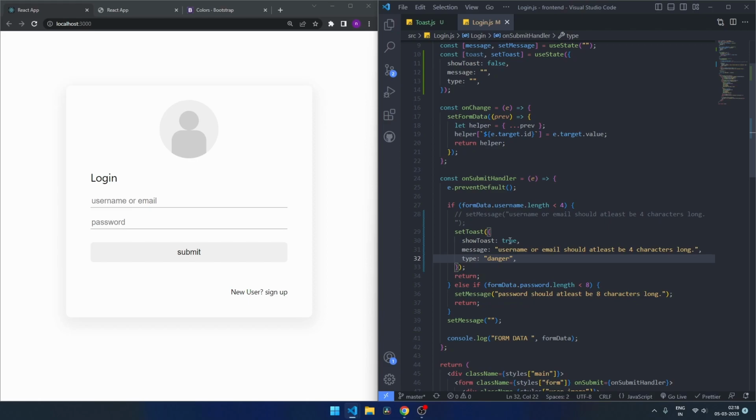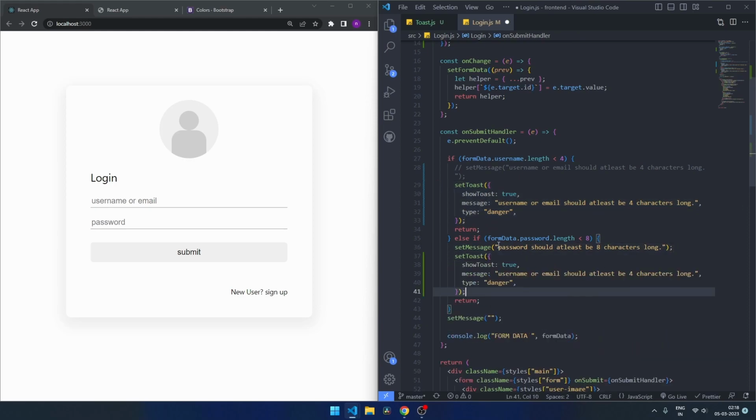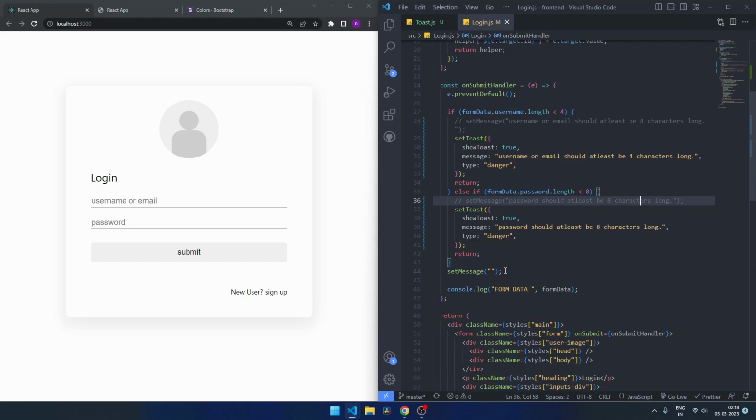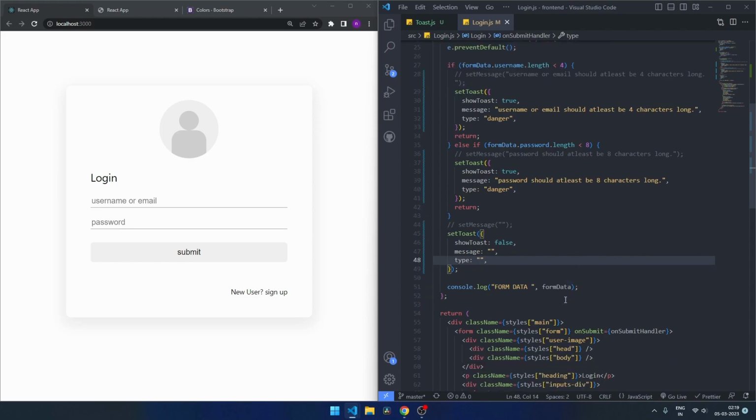So it's a danger message. We'll copy this and paste it here, and we'll also copy this message and paste it here. We'll comment this out and finally paste it here. This will be false, message is nothing, and type is also nothing.